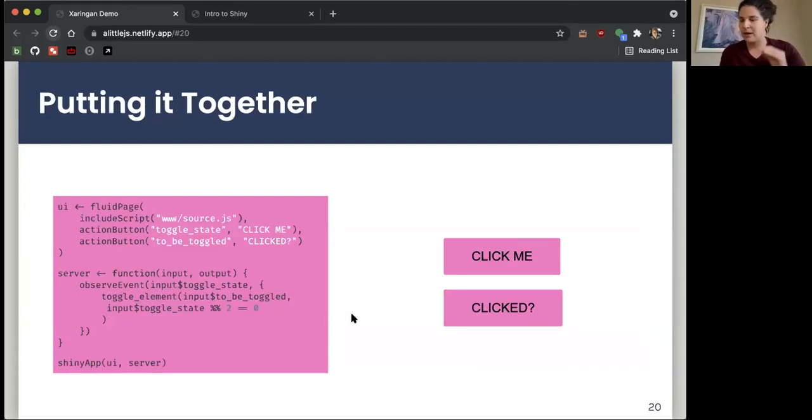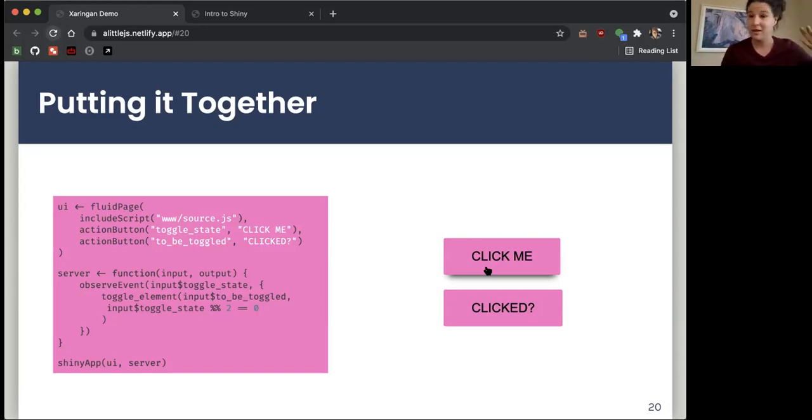Now, it's kind of contrived to have these as 2 buttons. But again, think of the first one as a form that affects whether this button can be clicked or not. So when we click on this, we can no longer click on this one. Click on it again, we get that functionality back. And again, all this code is going to be available. I realize there's a lot, quickly.